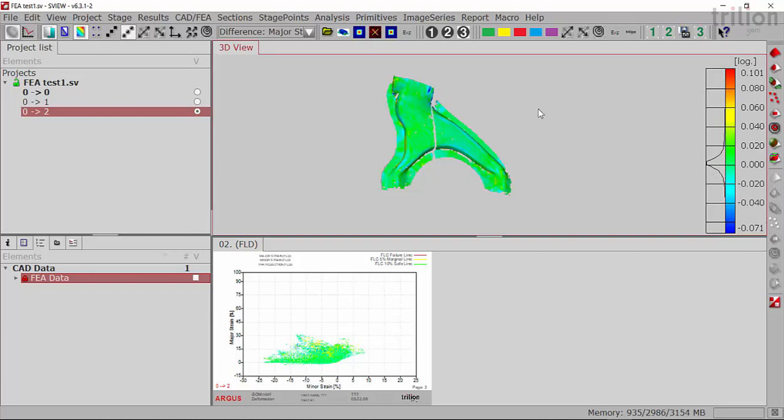You might not work in true strain, but this can be fed back up to the simulation team to say, hey, look, we verified it. This is how it should be used. And you want to repeat this function for the other strain semantics that you are comparing. So now we're going to do this for minor strain as well.